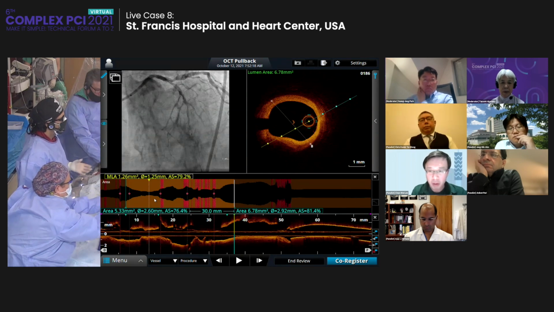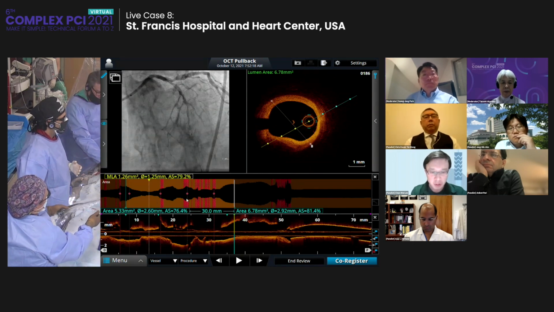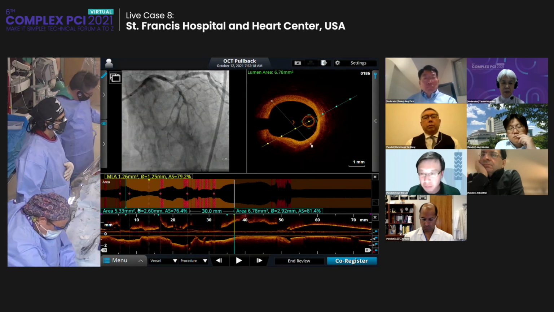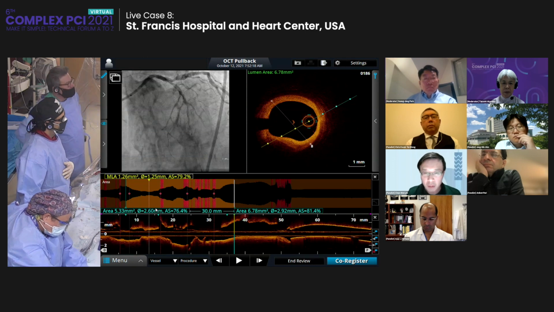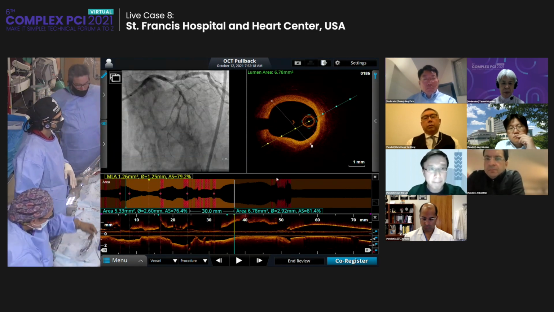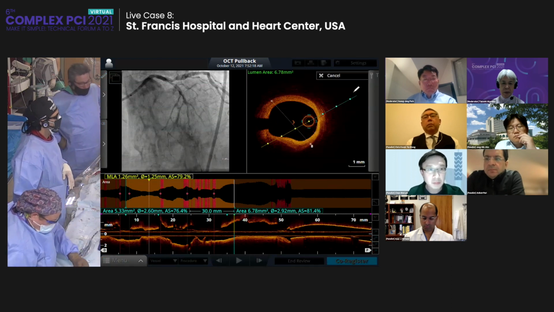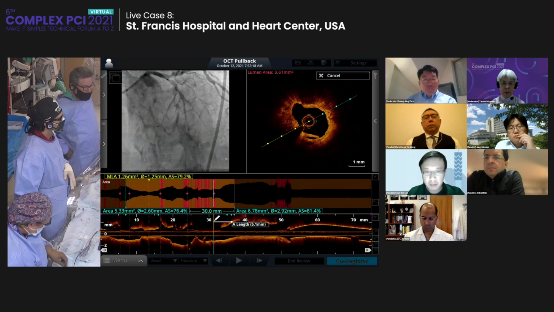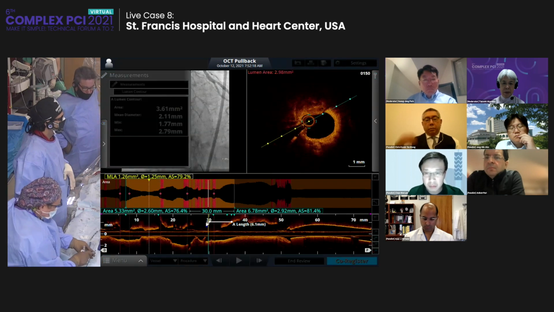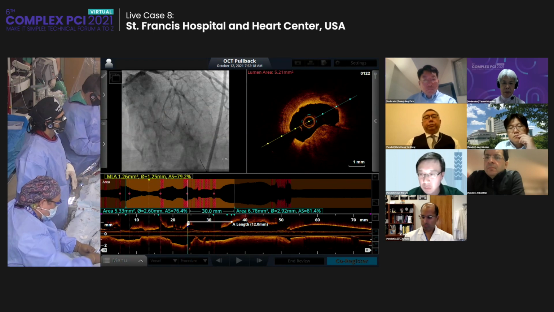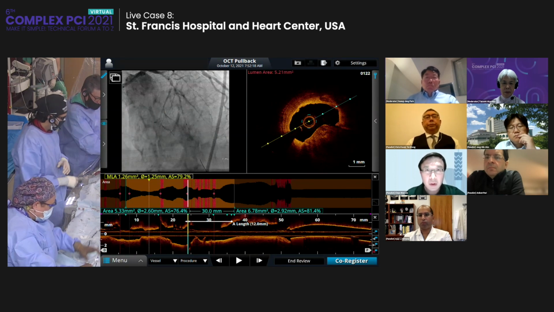So we know that we need a 3.0 by 30 millimeter stent. We'll take a 3.0 by 15 NC distally, and we'll take a 3.5 by 12 proximally. The reason we're going to use a 12 is you can see all these red dots. Each of these red dots is a branch, and we don't want to cross too many branches. If we go to the second branch, which is the larger of the diagonals, that gives us 12 millimeters, and that helps us do our POT.